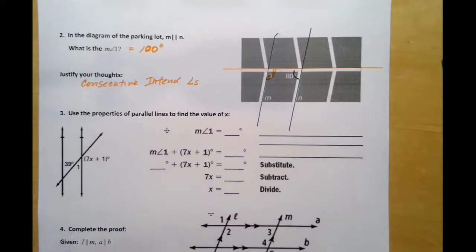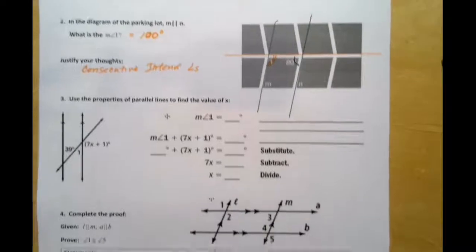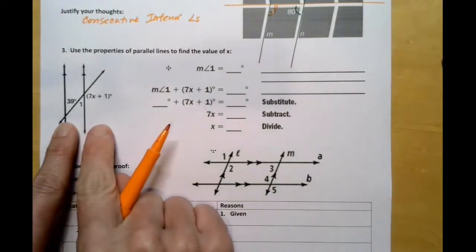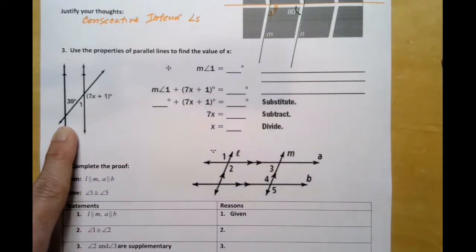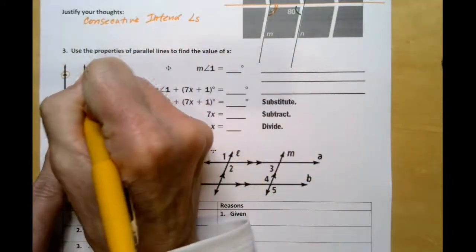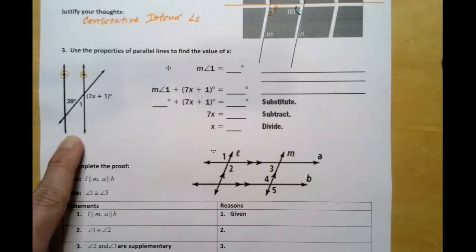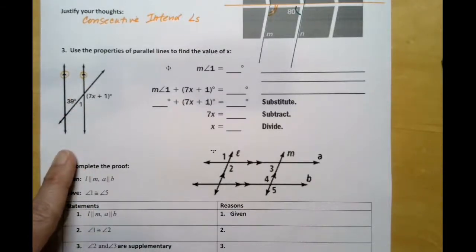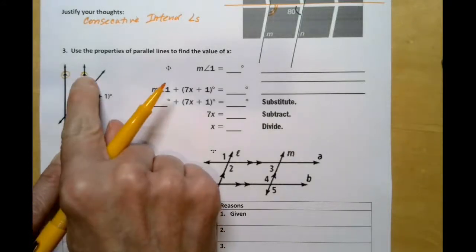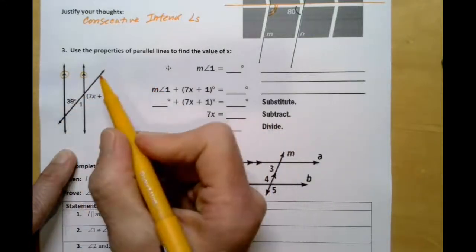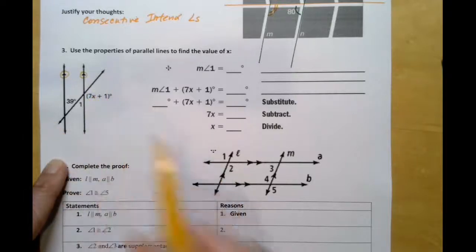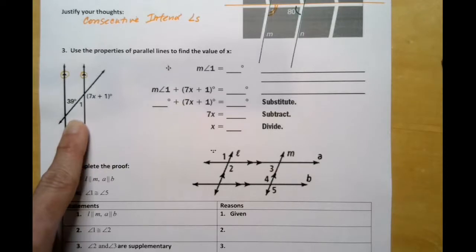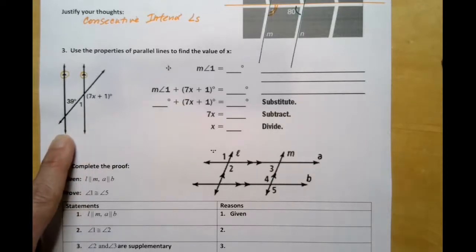All right, so we're going to dive into a little bit of a sample proof. Use the properties of parallel lines to find the value of x. So we always are going to be looking for, are my lines parallel? Because remember, my rules only apply if this is true. That's where Euclid started every conversation. So if that's true, then I know that those cool angle relationships exist. All right, so I want to find the value of x. So let's go ahead and talk about this.